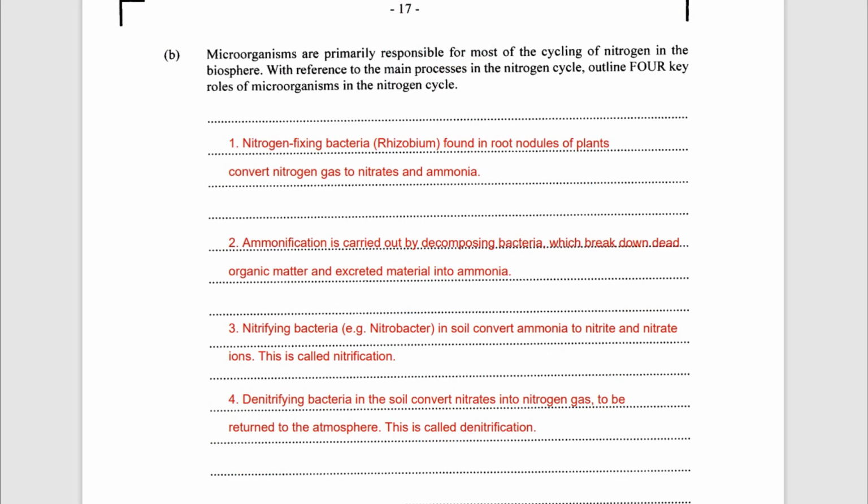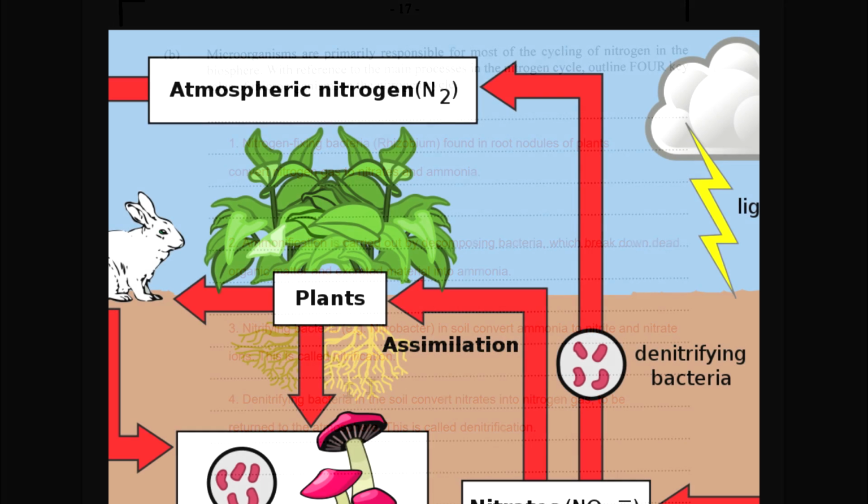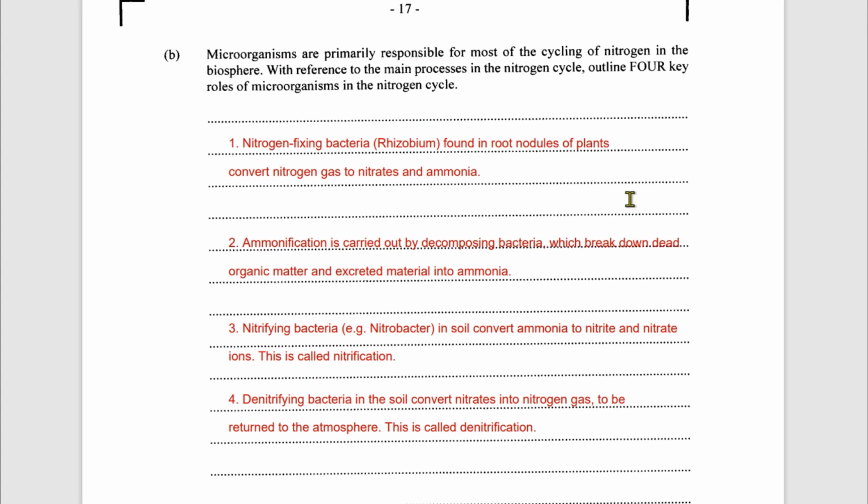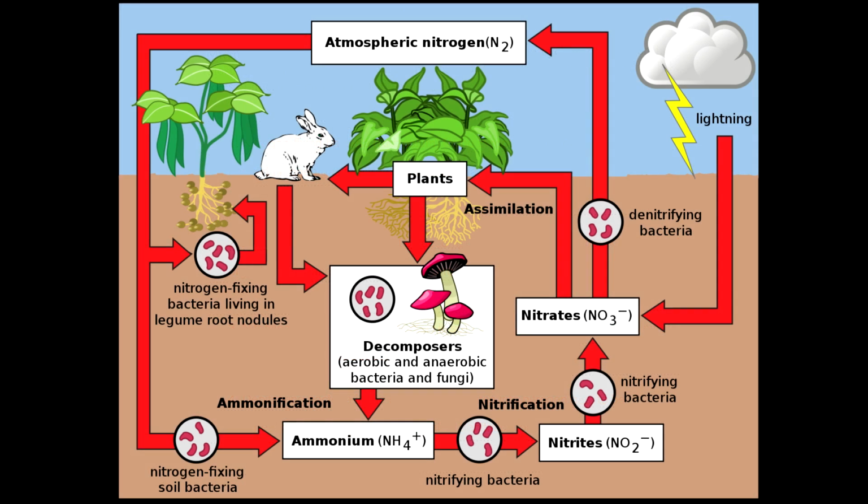And finally, any nitrates that might be in the soil have to be converted back into nitrogen gas. So denitrifying bacteria does that. This is called denitrification. This basically takes the nitrates in the soil and converts them back into nitrogen gas so that it can go back into the atmosphere and then get reused and get converted back into nitrates and so on by nitrogen fixing bacteria. I'll put up a little diagram here of the entire process so you can have a little visual to understand.